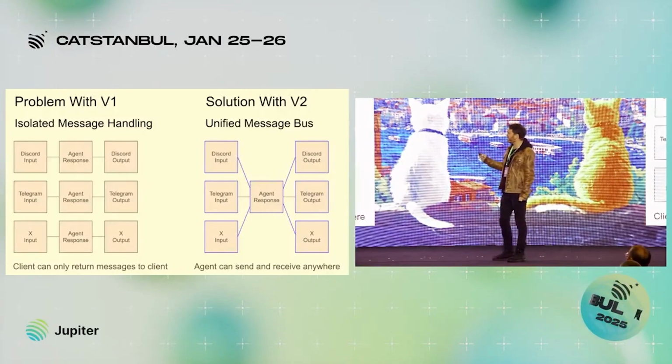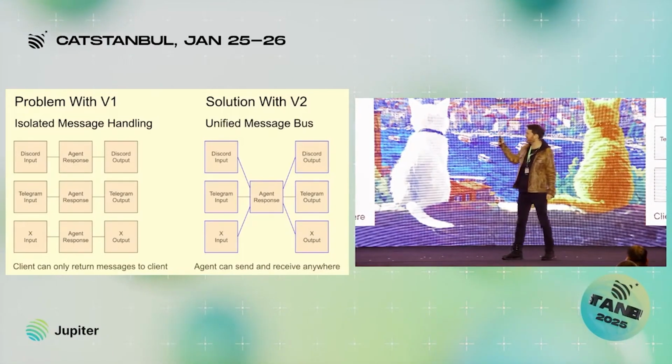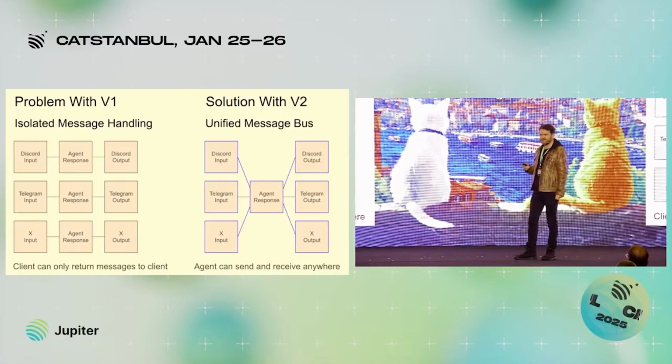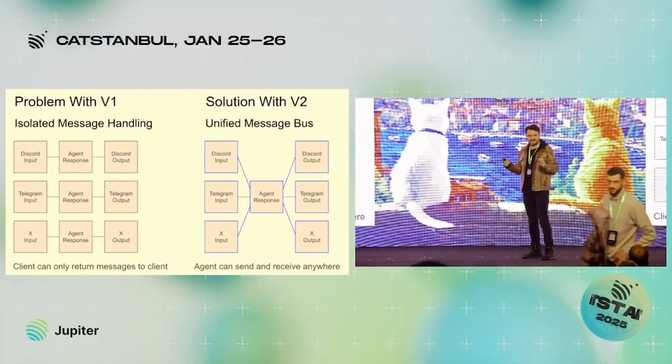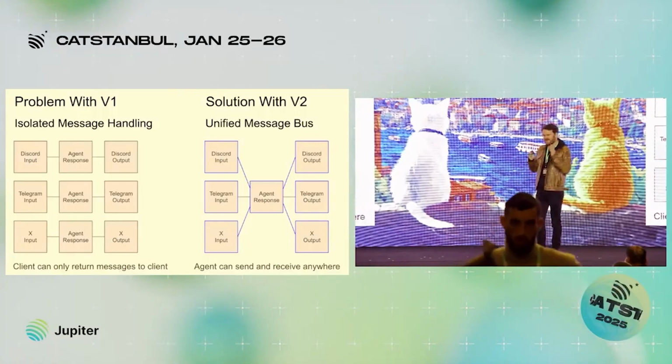This is kind of the big problem. We have this isolated message handling. Discord input comes in, Discord output goes out. You can have agent action and response handler there. But we really want the agent to be the core. It gets inputs, it can send them to any output. And that'll dramatically make it much more flexible for the kind of autonomous actions that we really want this to do.